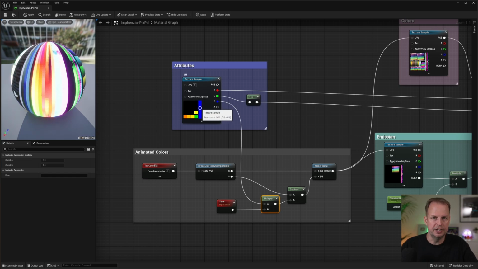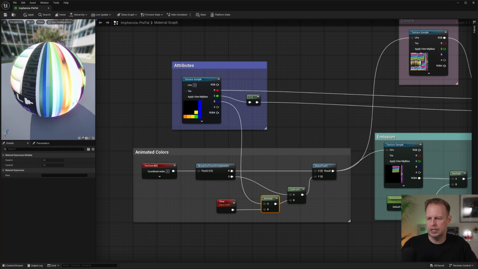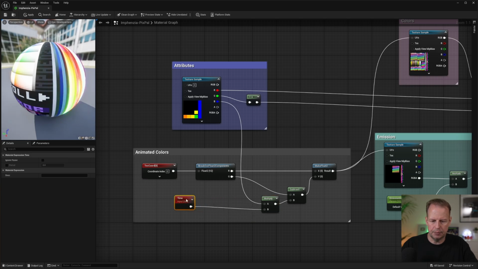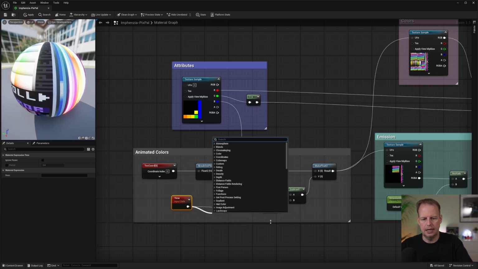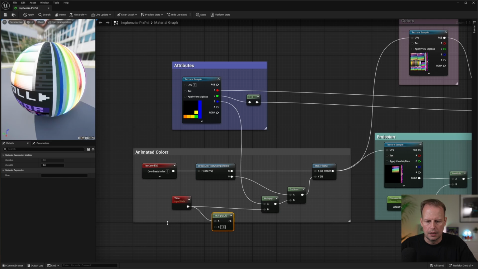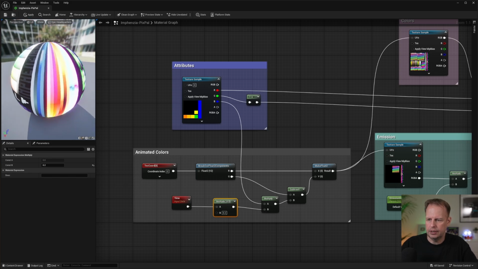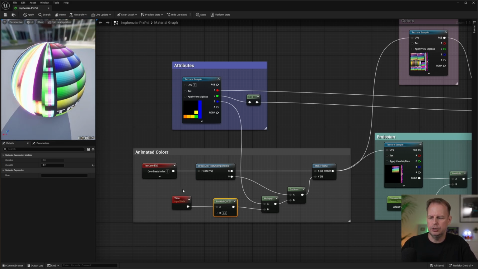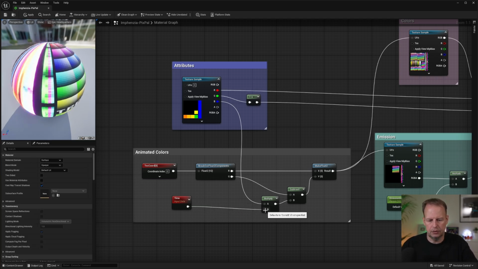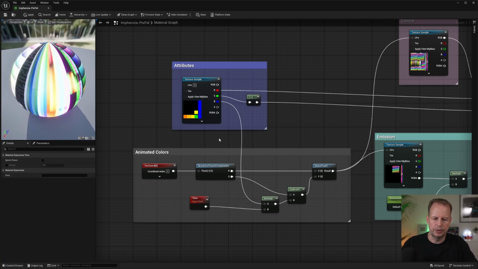Where blue is 1, we're getting the blue value out here. So wherever we've placed the UVs on top of this right section, it's going to be feeding this one into here. So if you want to change the speed of this, you can also do that by multiplying it by something else first. We can take this one and do a multiply node, and then let's multiply it by 0.2 instead and feed this one into multiply here. And now we can see that they're animating slower. So if you want to control the speed, you can expose a variable to do that. But by default, I'm just going to keep it to the standard speed. But that's one way to do it.